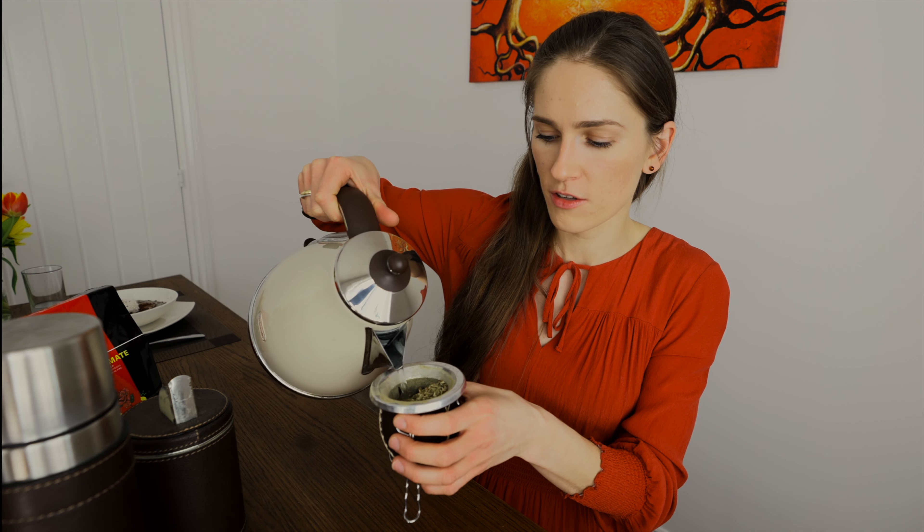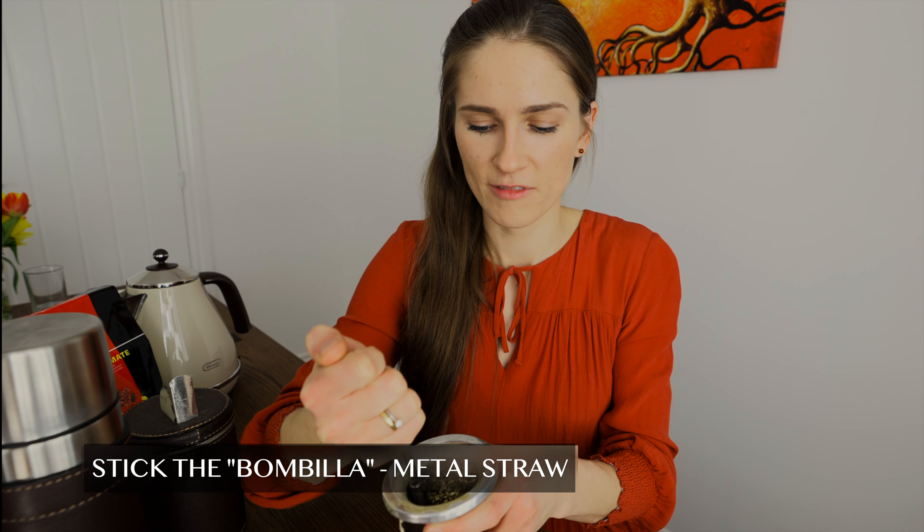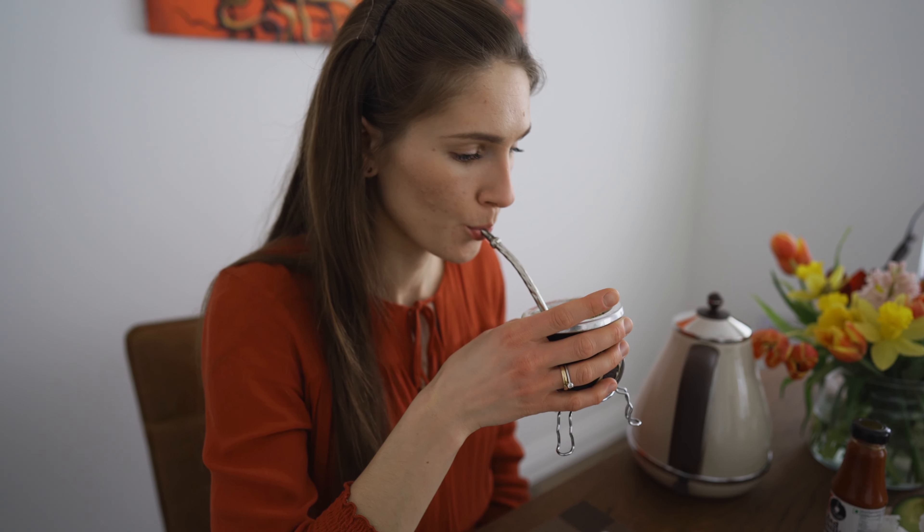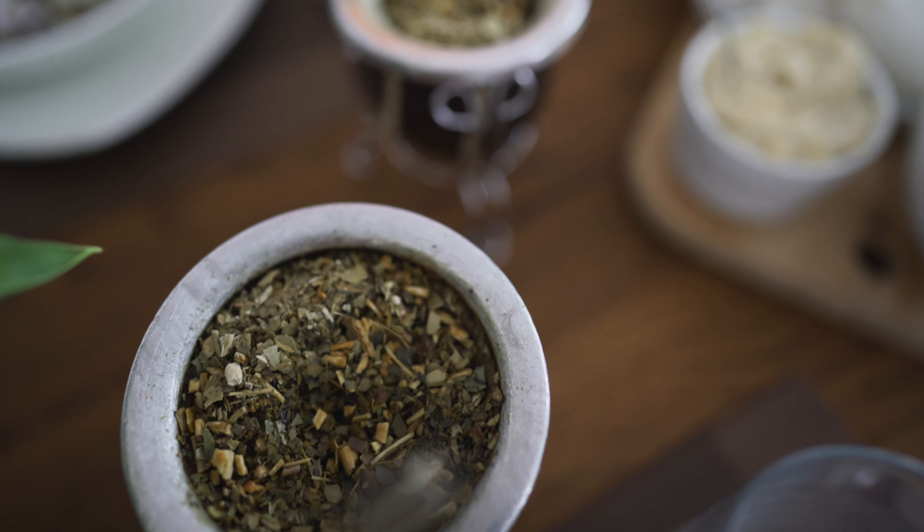First, we take the calabaza and fill it with yerba mate, not too full. These blitzed leaves contain quite a lot of dust, so we shake the dust out. Then add a tiny bit of hot water to seat the bombilla at roughly a 45-degree angle, keeping the bombilla close at the same time. Almost ready — pour more hot water. They fill the thermos with hot water and just keep sipping all day. I find it an amazing thing in the morning. I love it on an empty stomach, I love it with a meal, I love having a merienda with mate. For this breakfast table, I think it's a perfect addition.